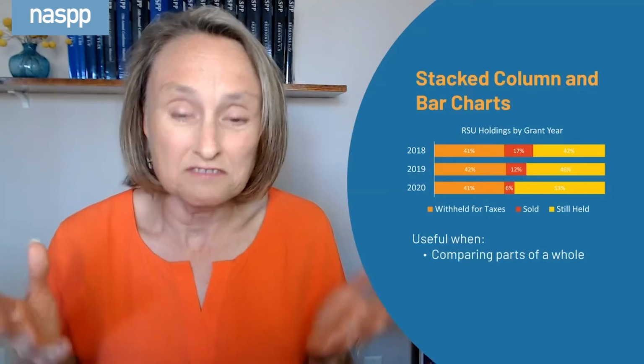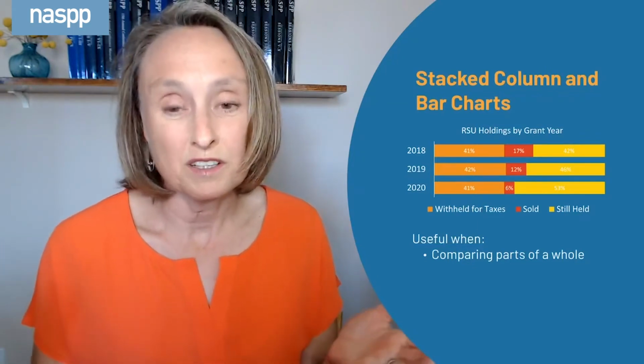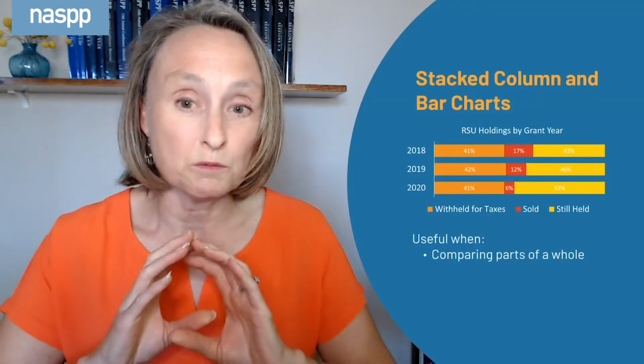And if I were presenting any one of these years by itself, I'd for sure use a pie or a donut chart for that. But because I want this comparison, I've gone with a stacked bar chart. Now, what I could have done would be a series of pie charts. That works too, but a series of charts like that will take up more space for one thing. This allows me to just condense the space needed for the chart, which allows me to put more data in my scorecard.